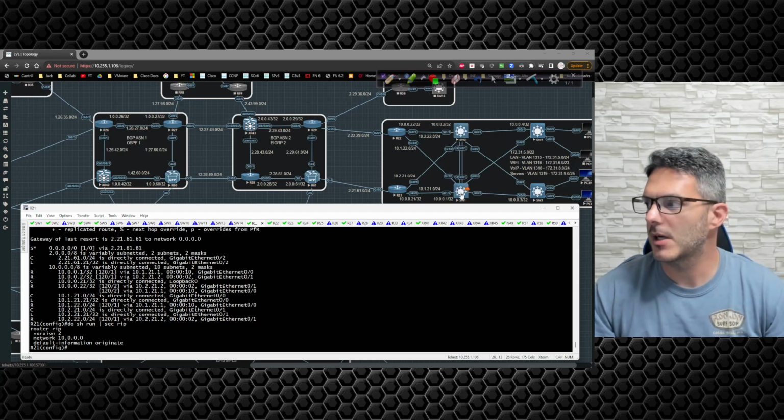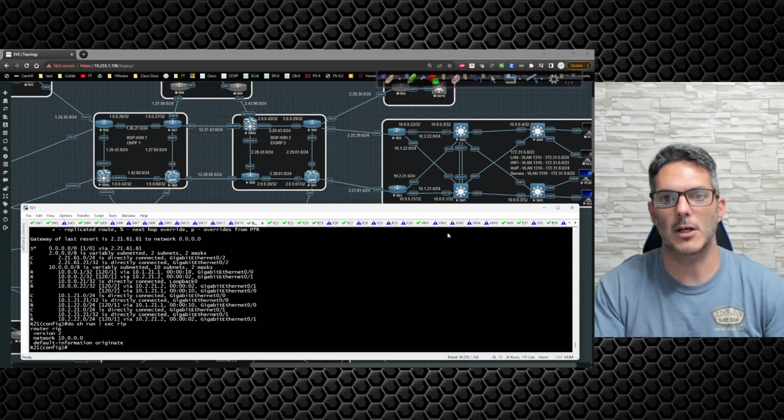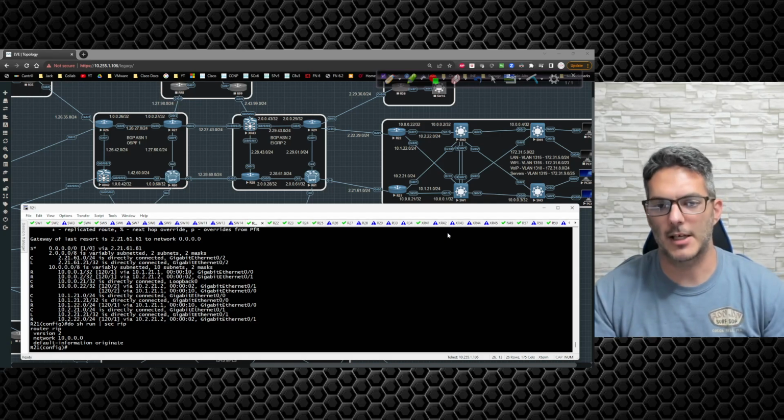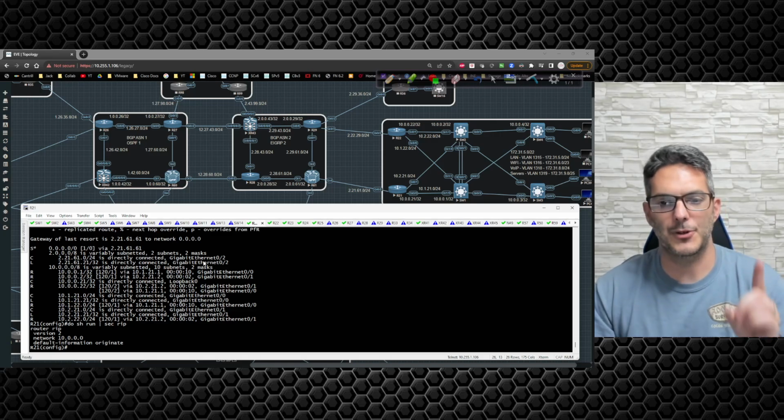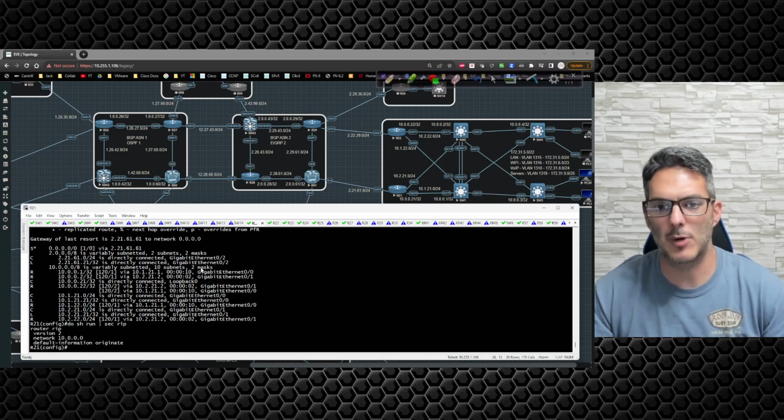Everybody's happy. However, in that particular case, we're not doing a redistribution of a static route into RIP. We're telling RIP to propagate a default route for the rest of the RIP environment, and the other switches will get it. Now, operationally, whether you redistribute or you do the default-information originate, it doesn't matter. They both get a RIP route propagated.